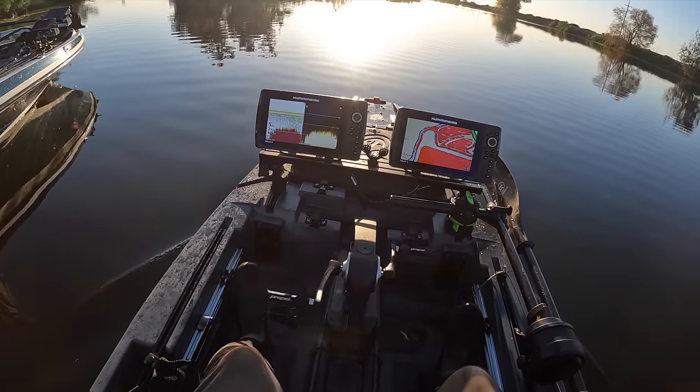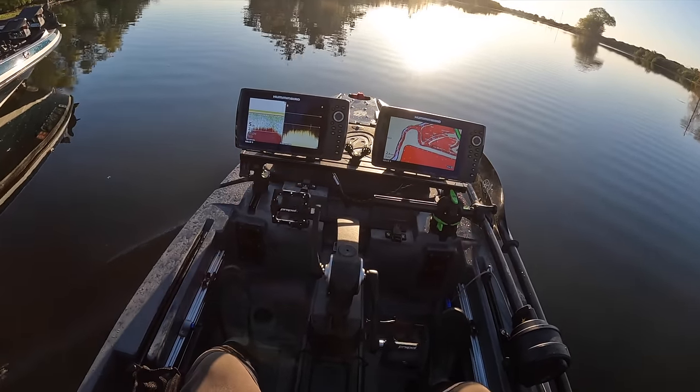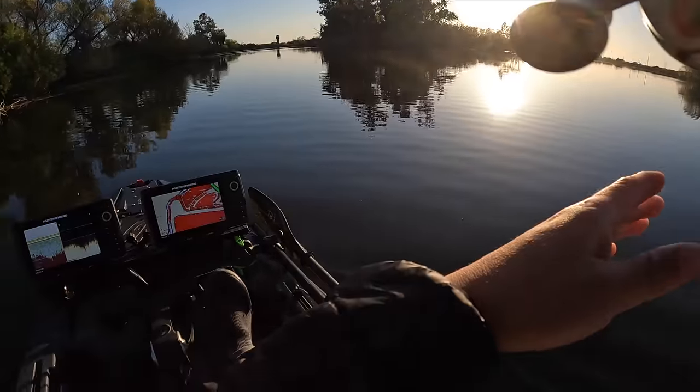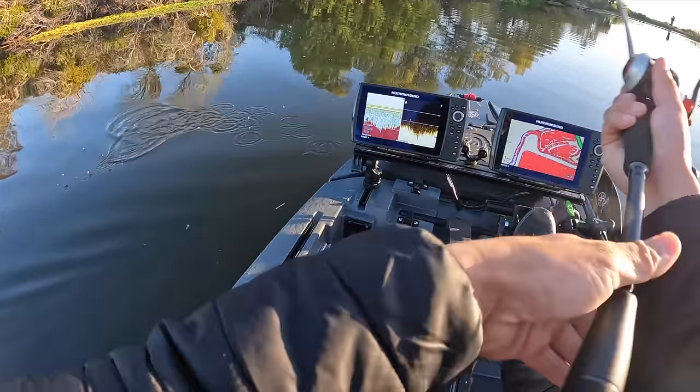Should I just go for the money shot and get a frog fish right here? There you go. It looks good. I'm going to throw a frog in there just real quick, just in case. Heck yeah, now you got to keep that frog lit. Yep, got the duckweed and the shade. See, I remember how to fish a frog. I don't think I've had a frog bite in, I don't even know how long.